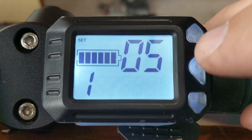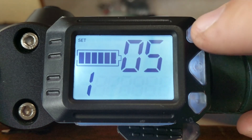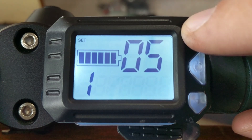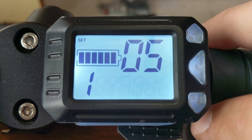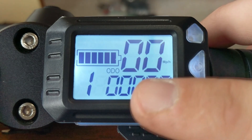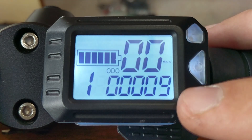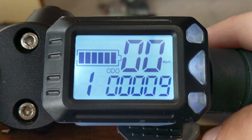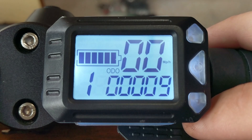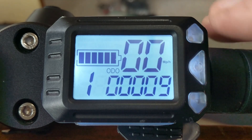P05 is cruise control, and this is a really nice one. The options are 1 or 2: 1 is off and 2 means cruise control is on. If you hold the throttle for six seconds while moving, whatever gear you're in it'll stay in that gear and maintain that speed. I'm not sure if changing the gear while moving disables cruise control, but I would think it would.